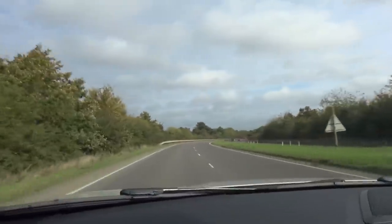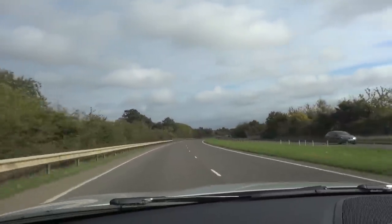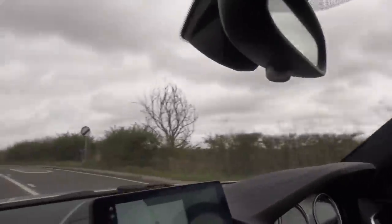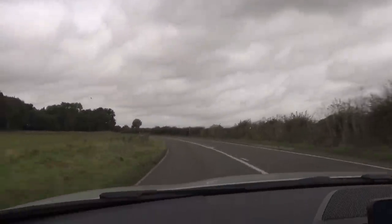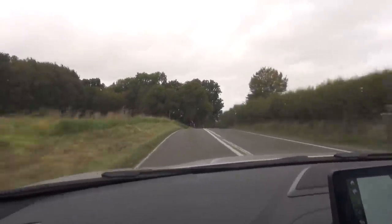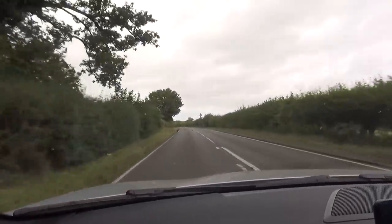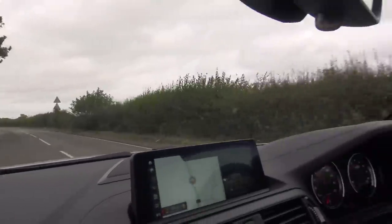It auto blips when you're in Sport Plus on the powertrain, so it automatically does the magic for you. As you can probably hear, there's not a lot of sound inside here — it's very, very chill. It's just quite a nice car to drive, and that's why they're so popular. We're now out on a nice country road — national speed limit sign, just what we want. That's where you get lots of sound piped into the car a little bit, but it feels good in this kind of environment. This is where the M2C is really at home.